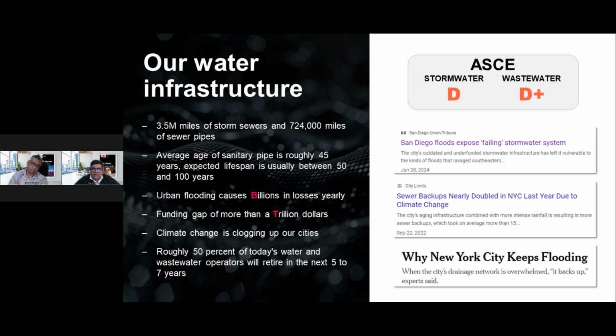I'm sure there are much more experienced utility folks here that can narrate more, but I see this as an opportunity for digital technologies to address some of these issues.